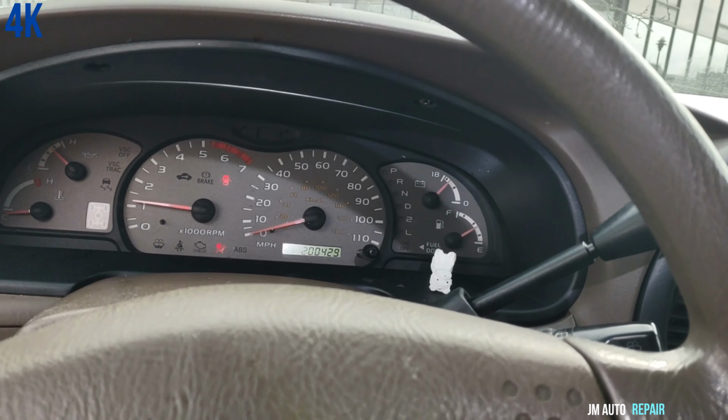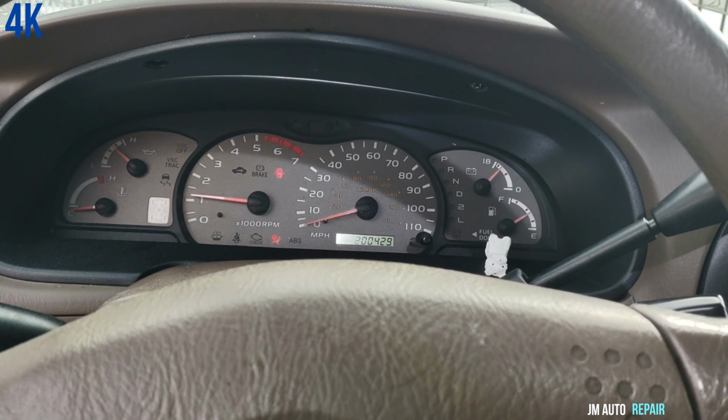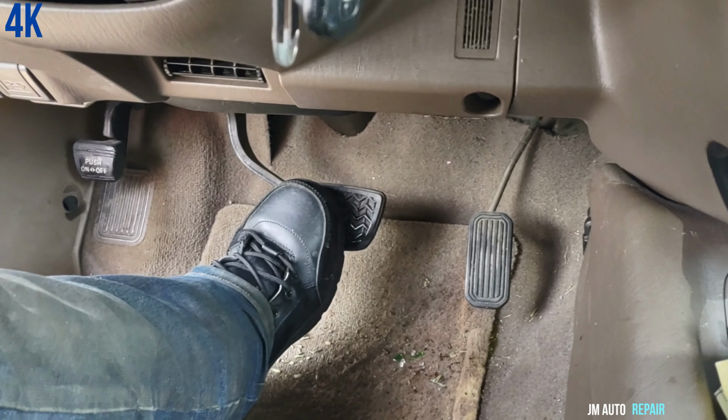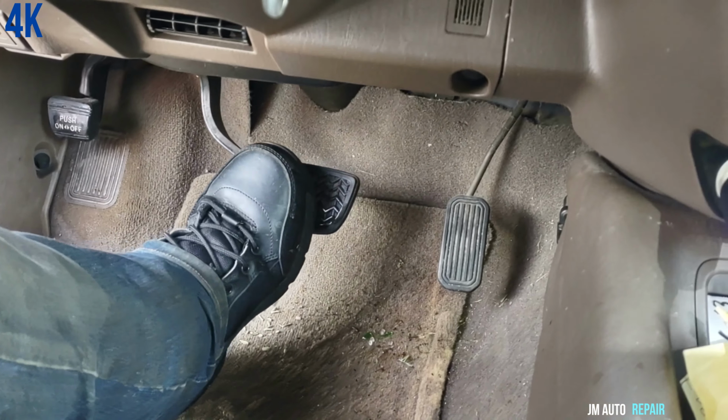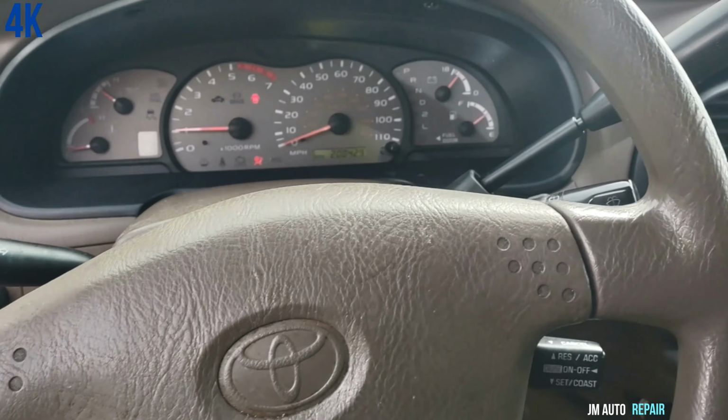So at this point, this is when you go beneath the car again, and someone has to be here. I have my foot on the brake, but the car is going nowhere because the parking brake is engaged and the tires are blocked. I'm gonna turn it off.